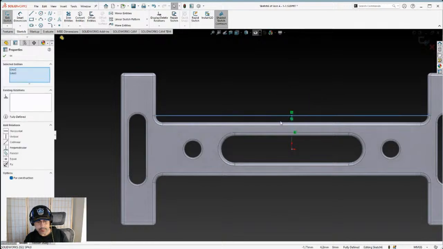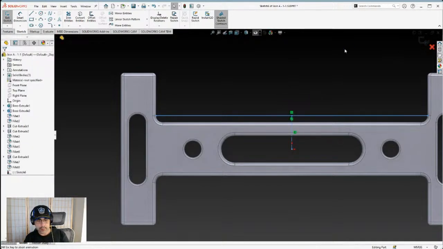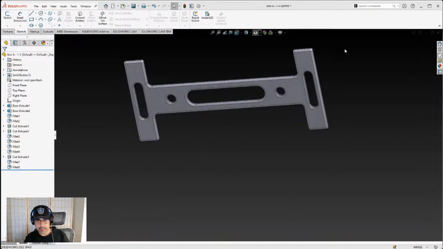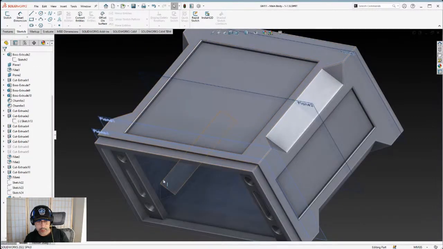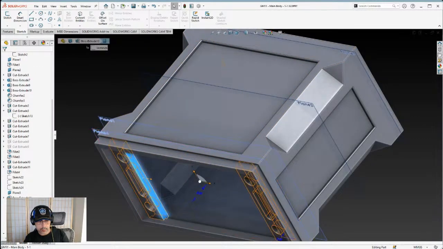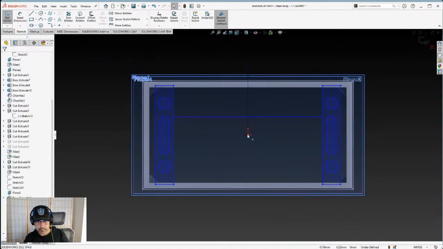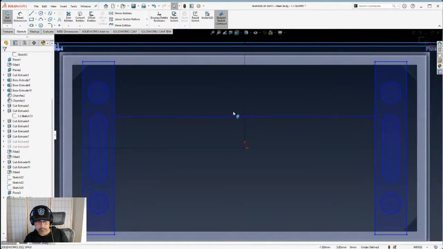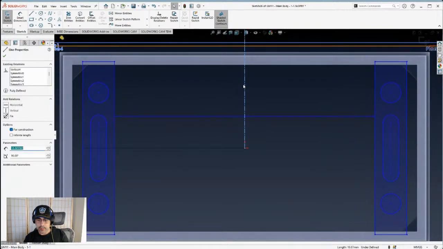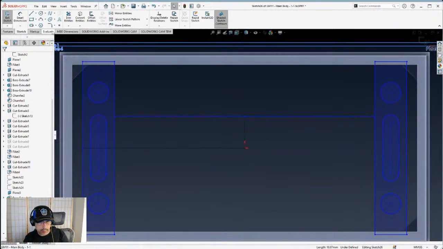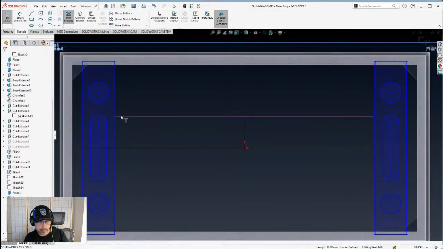I need to just copy this, close this, come down to the body that we were working on. Let's go to that sketch we were working on also, and paste that to the center line there. I'm going to go ahead and remove this, okay, and then I'm going to extend this, yes, and that.